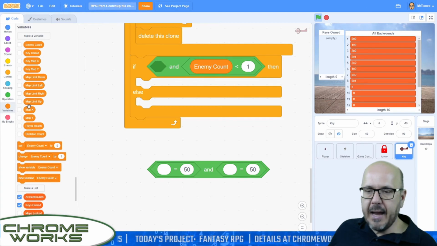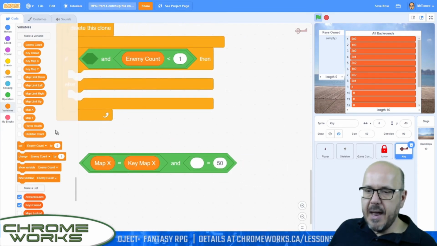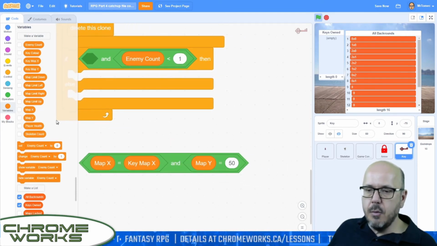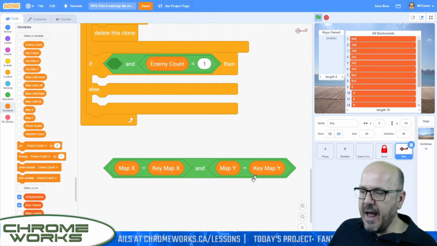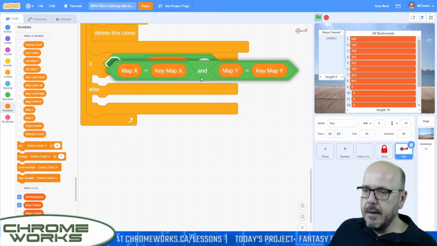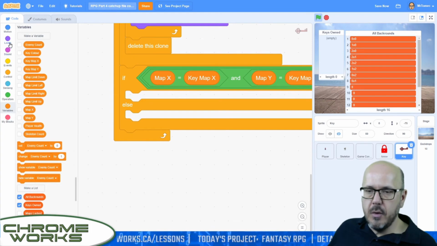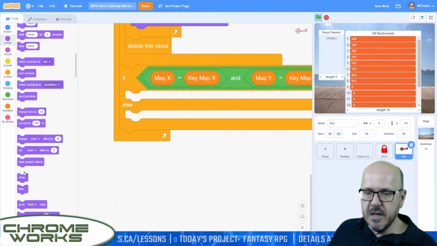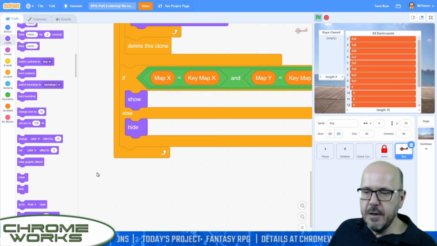We'll go map X is equal to key map X, and map Y is equal to key map Y. So really we're saying if our current room is a room that has a key in it, and if our enemies are less than 1, then we're going to appear. So we need to do a show here. Let's go to our looks commands and say show. Otherwise, we're going to hide. So we'll put a hide underneath here. Good.